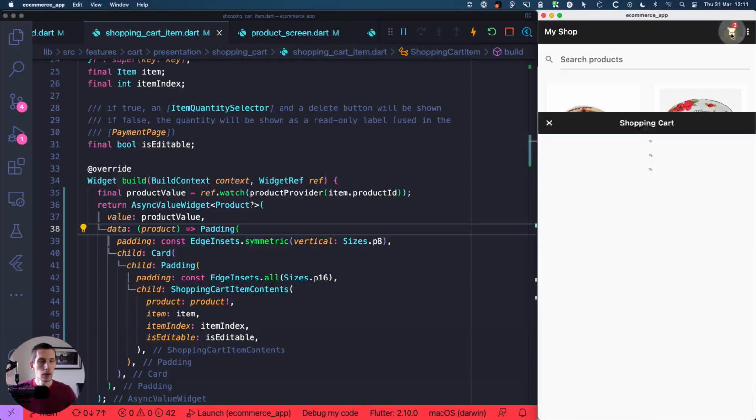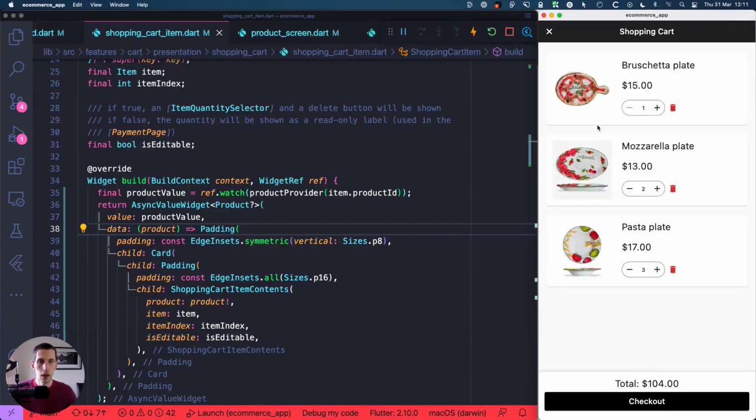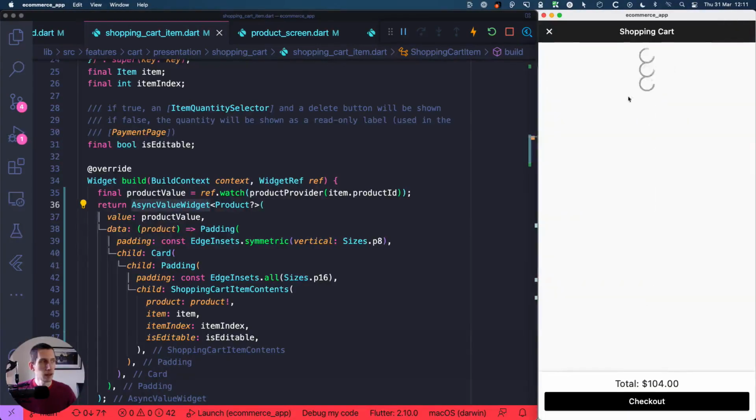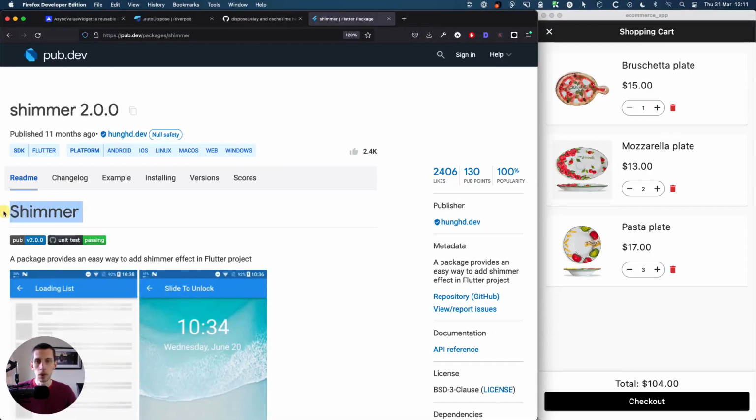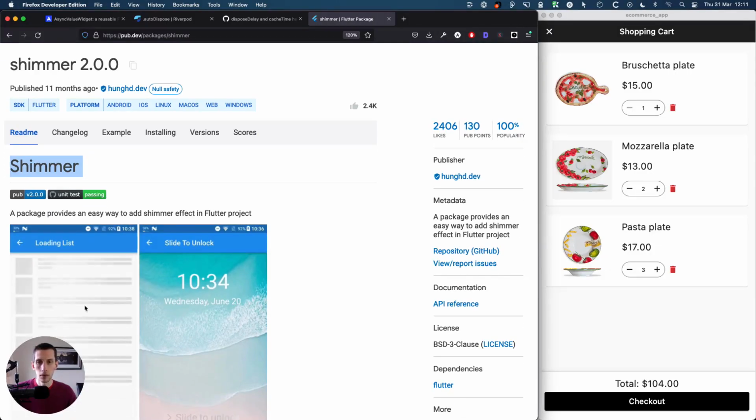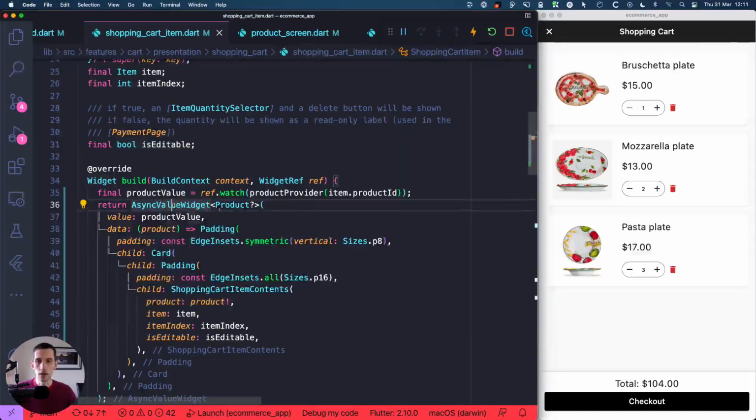And as you can see, as soon as we do this, we get 3 loading indicators, because this page shows 3 items inside the list, and each one of them now uses an async value widget, which will show a loading indicator until we have some data. And I will agree that having multiple loading indicators inside the list view is not great UI. So if you wanted to make this better, you could use the shimmer package, which is great for this kind of scenario. So in this case, rather than using an async value widget, you could just use product value.when and provide some custom UI for the loading state using the shimmer package. So feel free to implement this as an exercise if you want. But as far as I'm concerned, I want to stay on track without spending too much time building UIs.